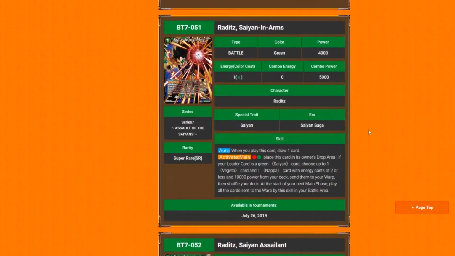So we're on to the next SR now. Oh yeah. So it's Raditz Saiyan in arms. So 1 drop 4k power. Auto when you play this card, draw a card. And then active main by paying a red and a green. Place this card at the center drop.